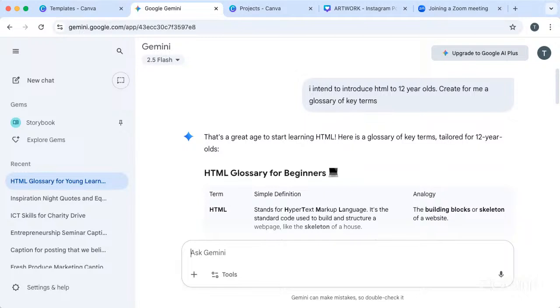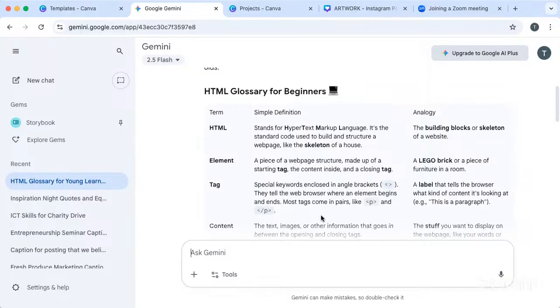Gemini is a free tool that Sebalamu is using. And yes, it gives at least the glossary of key terms for the learners. And for you as a teacher, one thing we are supposed to know is that if we are not using these tools, the kids are going to use them. I don't want to look like a teacher who is gambling in front of kids who have used these tools. As we prepare notes or work for our students, we are also learning something. Here, Gemini has given us the glossary of terms and an explanation of each of the key terms. And you can even turn these into a presentation.